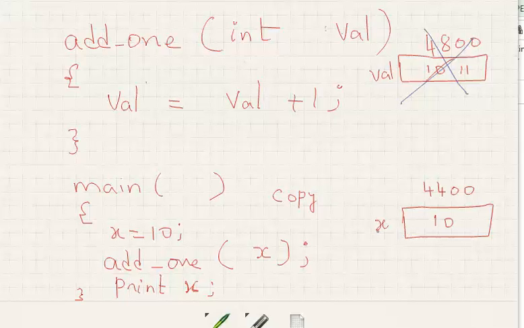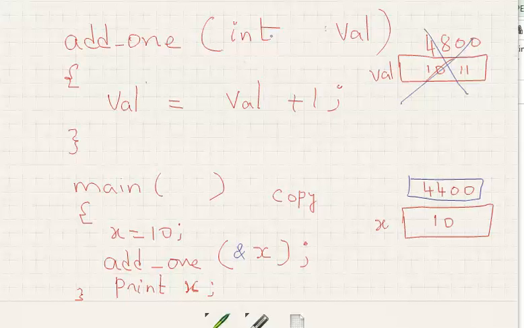So to do that, you have to send the address to the function, right? So the address should be, like we always send, this is the address. So when you send the address, now the value here is 4400, not 10 anymore. It's 4400 that I send now.